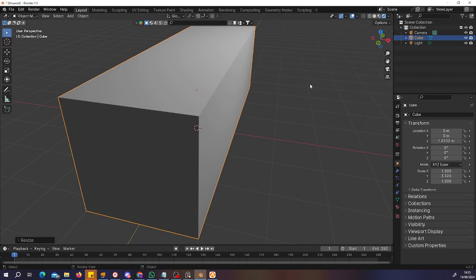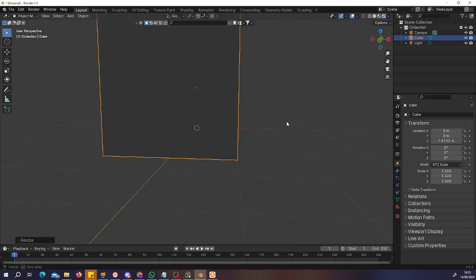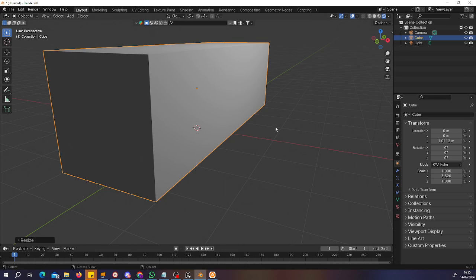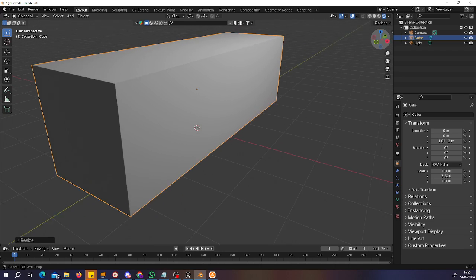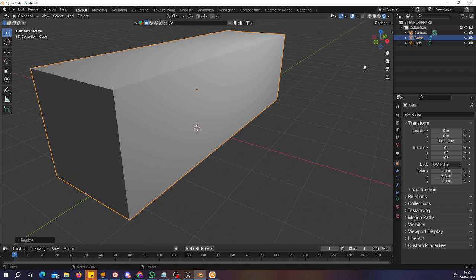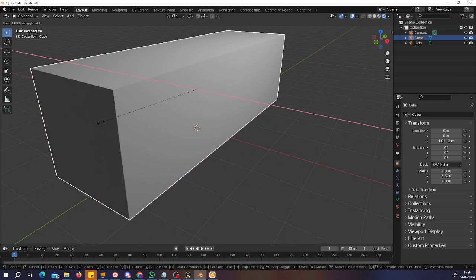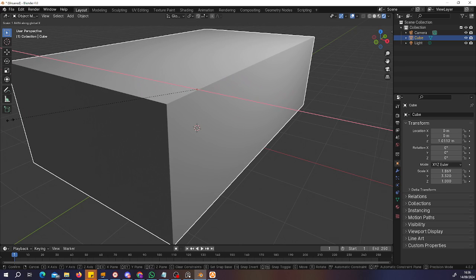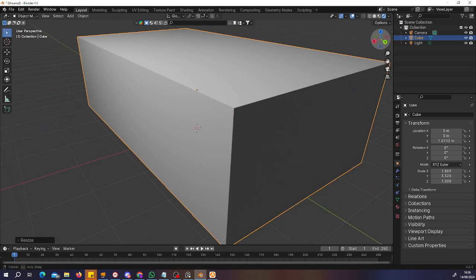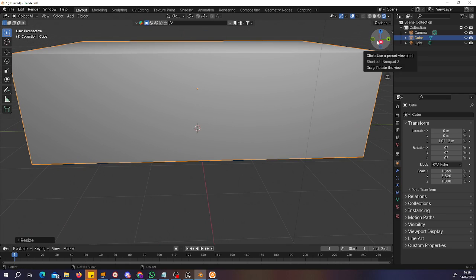And now I want to make it just panning around as usual, either the center button or the gimbal at the top. And now you can see I'm a little bit wide for a wall. Well, actually, this is not going to be a wall. This is going to be our house. So I'm then going to click it. I'm going to S, Z, and scale it a bit, so it's a bit wide. So we're starting to get something, a box that could potentially be a house.